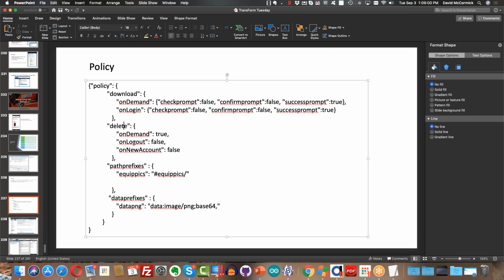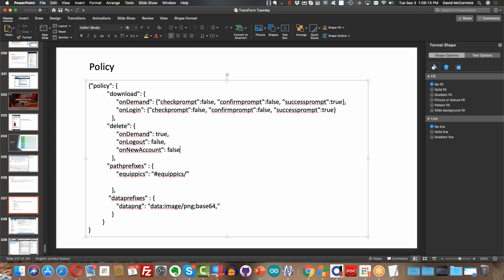There's some information as to when you can download the assets. I tend to make it so that when you switch to a new account, you download the assets. I don't have it set that way, that you delete the assets, just so that it's not taking up space in the phone. But there are other options as well.